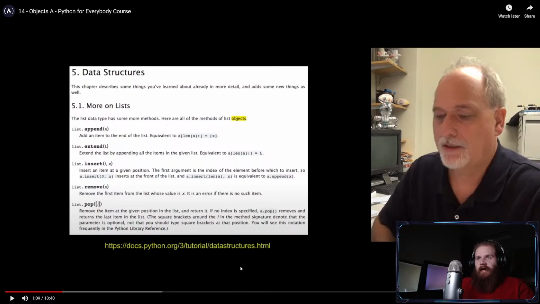Square brackets around the i in the method signature denote that the parameter is optional, not that you should type square brackets at that position. Oh my word, I didn't even see that part. You'll see this notation frequently in the Python library reference.